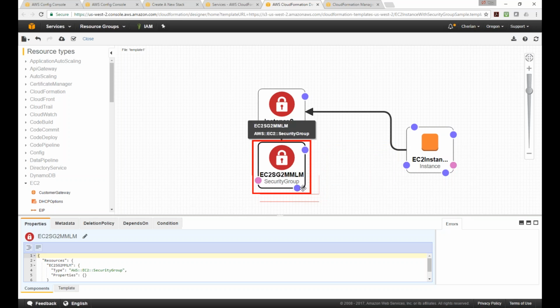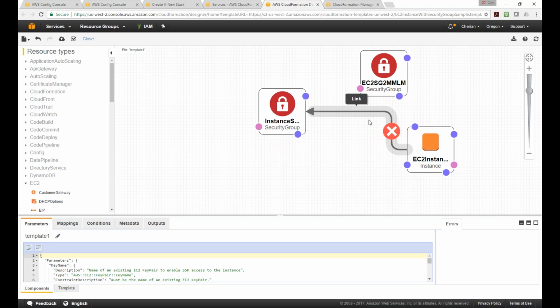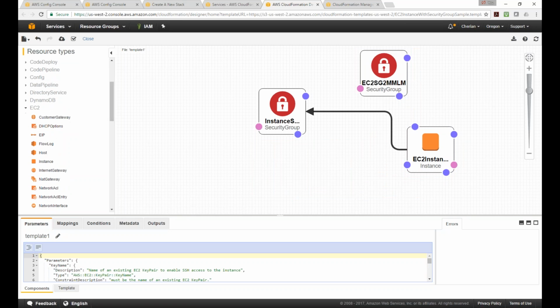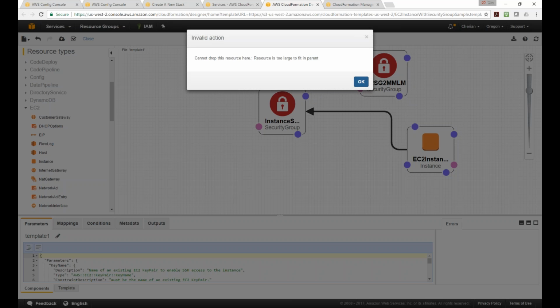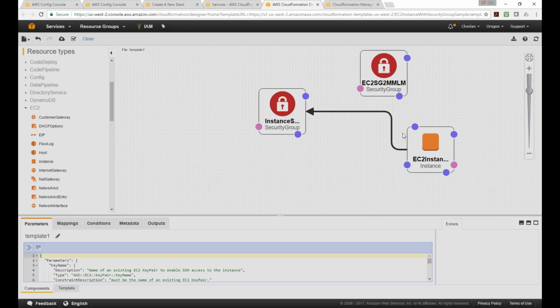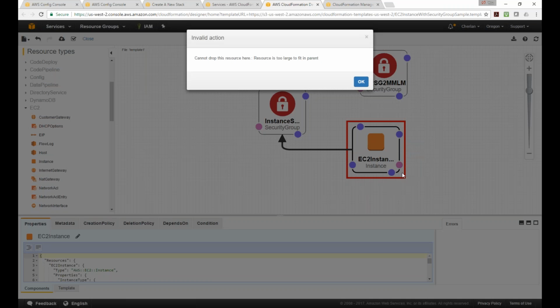What if you drop this security group on the instance? No, you cannot do that. No, that's not the thing. You need to attach it. Anyway, you're getting what I'm saying, right? So you want to attach a public IP address, an EIP, elastic IP address, to the instance, you can do that. You cannot draw these resources, too large to fit in the pane. So do that and then just put an elastic IP address.